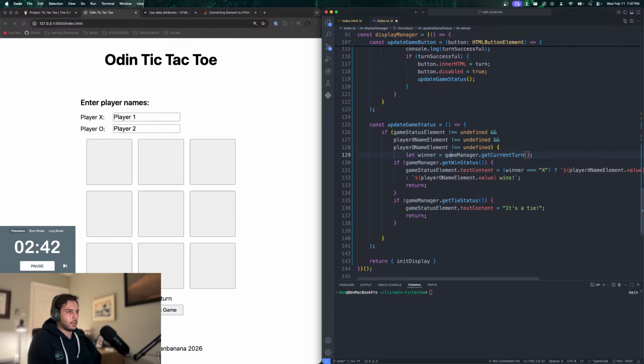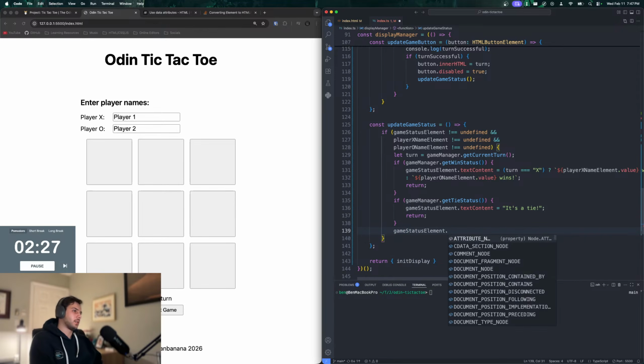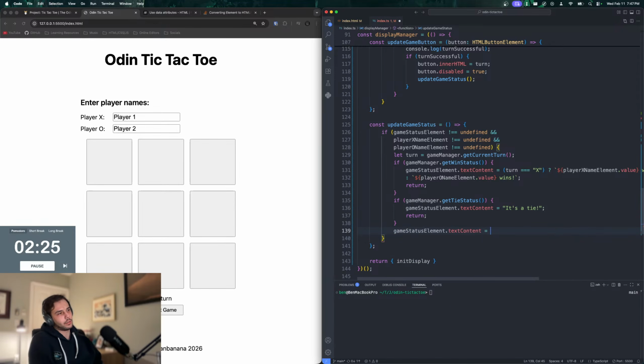Actually do this. Well, let's say let turn. And then game status element dot text content equals, and then we have to do this again.